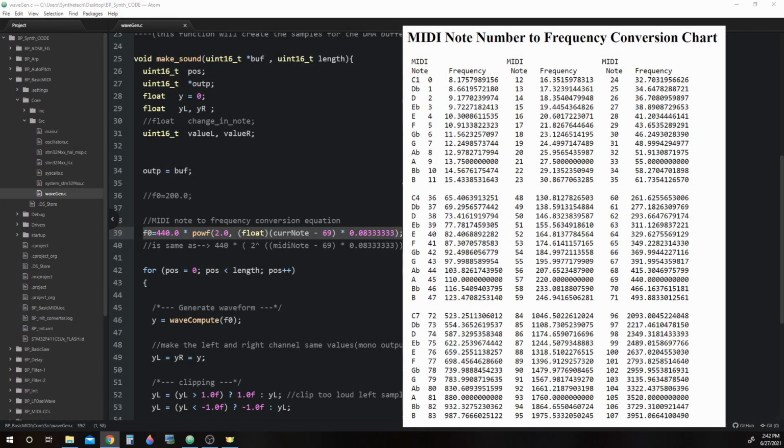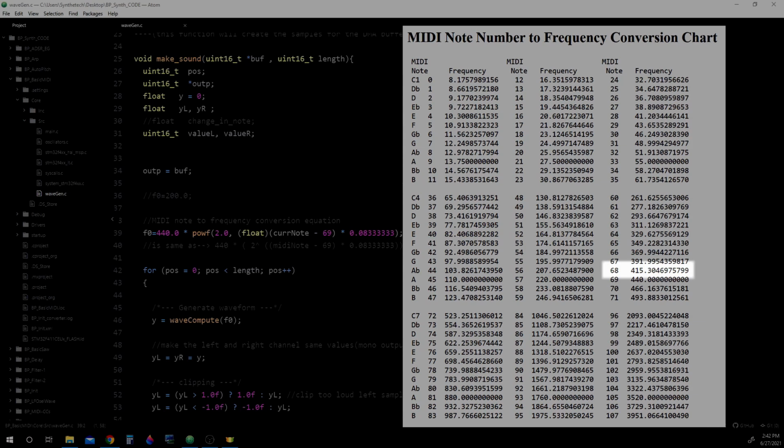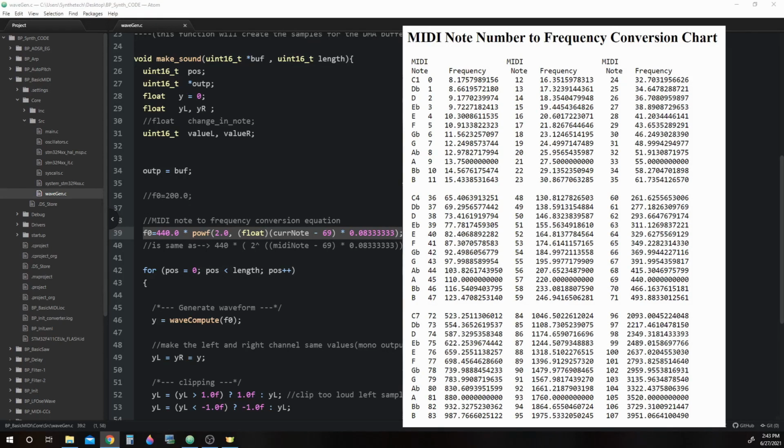Same works in reverse. 68 would be negative 1/12. 67 negative 2/12. 66 negative 3/12. Down to 57, which would be negative 12/12 or negative 1. If we continue going up or down, we'd end up with fractions such as 13/12, 14/12, and when we arrived at 24/12, it would equal 2, which would be either a +2 or -2, depending on which direction you were going. And this would be taking us up 2 octaves or down 2 octaves.